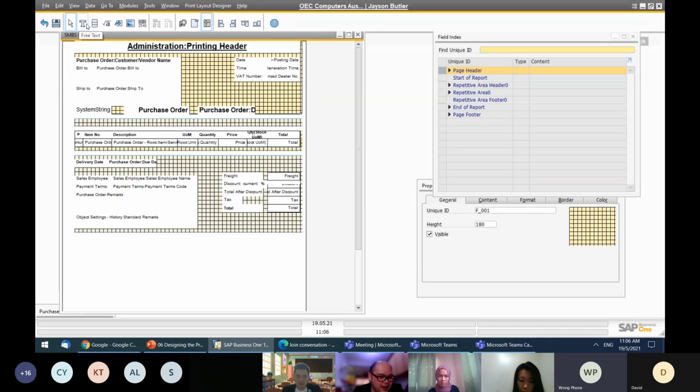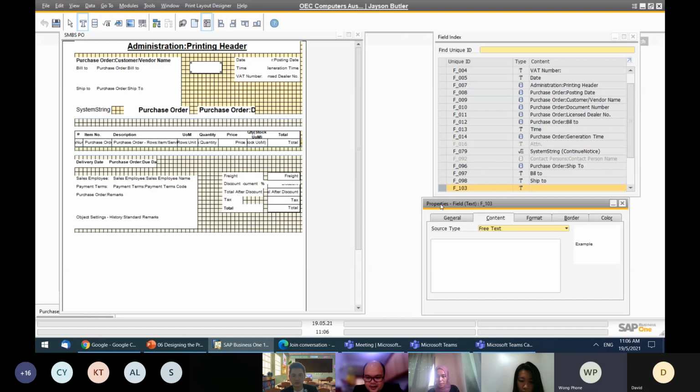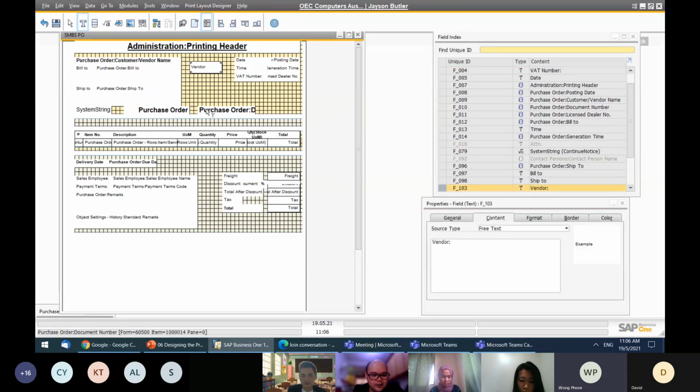You can see my mouse here has a free text. Press it. I draw it. It's here already. Then you can see the properties here. The source type here is free text. You can type in vendor. You can see the word vendor has come out already.